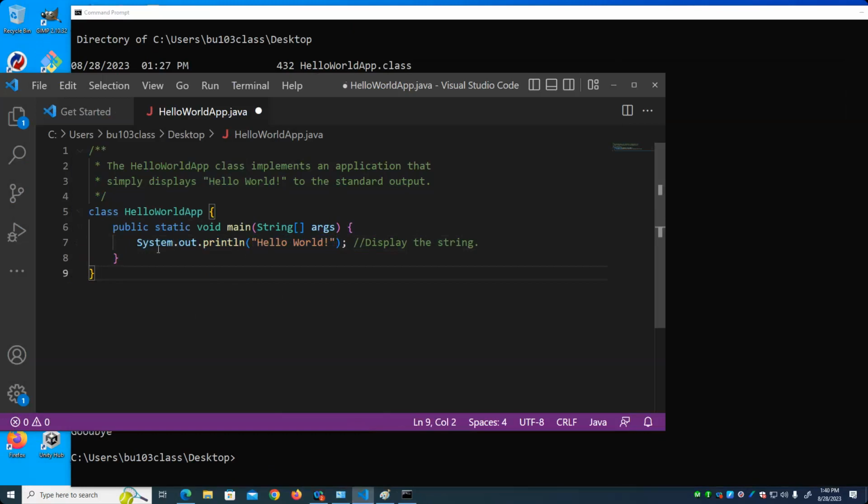Println will print each thing on its own line. That's why when we had the one that said hello, goodbye, it printed them on subsequent lines. So to output anything, we're going to do something like this. This part's always going to look the same. What's within the parentheses, of course, is going to be whatever you need it to be, whatever you need to output.